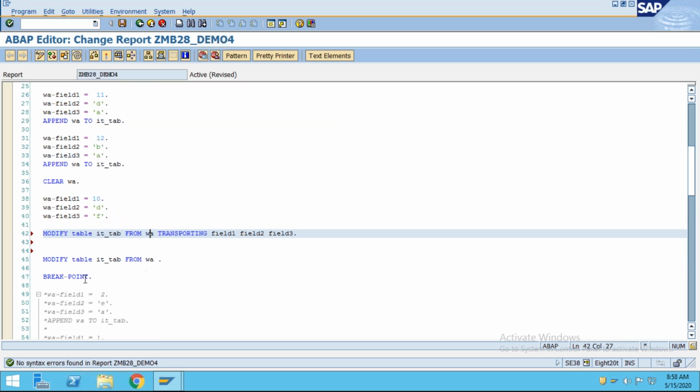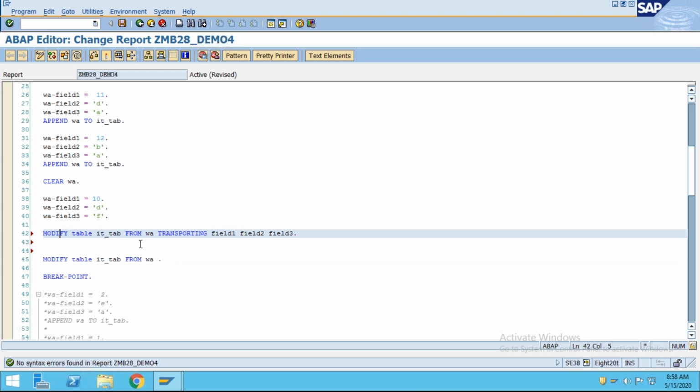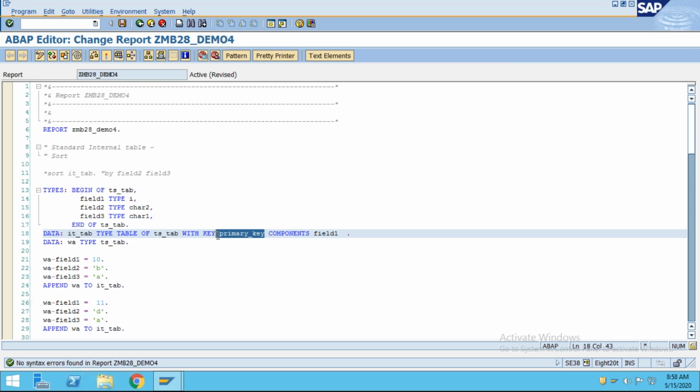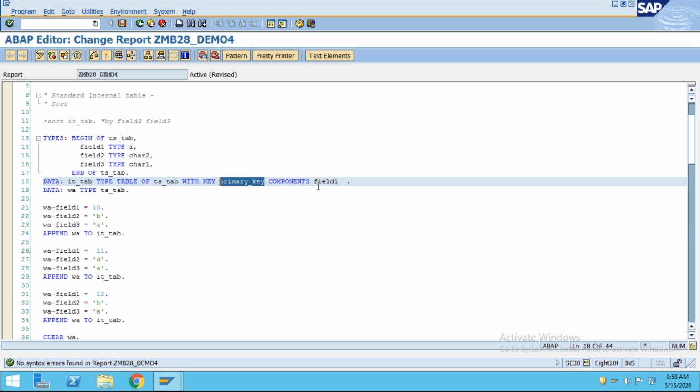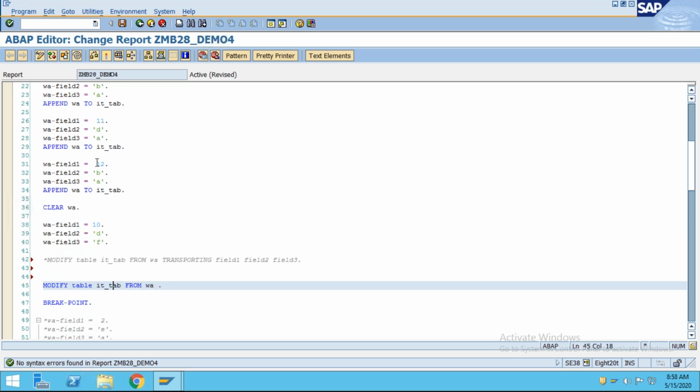So this second modify is also working here without any problem. The reason is that I have already taken this primary key, so it will not modify this field 1, and my field 1 10 is the same, that's why it is not giving the dump.